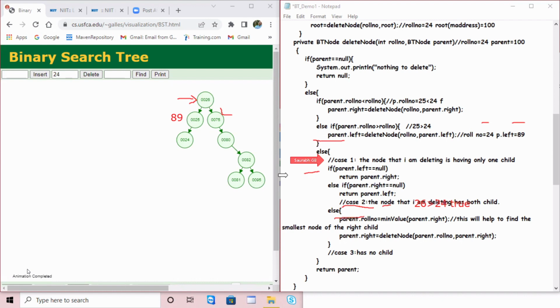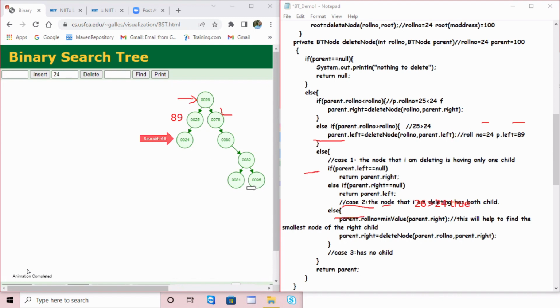Now first I need to check that node I am deleting having only one child. How? How I can check if this node is having only one child? Either its left node having a not null value or its right node having a not null value. Then only I can assure if this node having a single child.